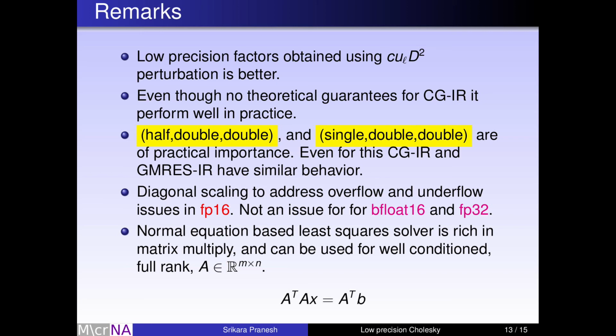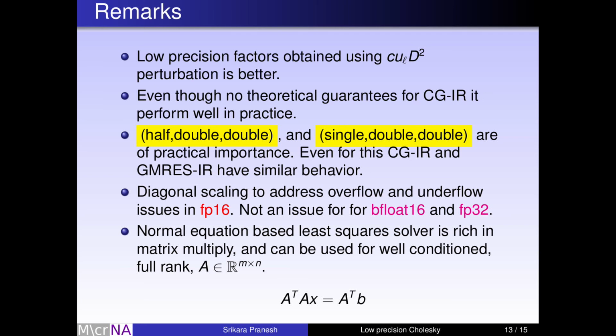ill-conditioned problems. If you recall, one of the precision combinations which I considered was half, double, and quad. Quad precision is not supported in hardware, so if you want performance, that is not the way to go. So then the two combinations are half, double, double, and single, double, double. So we have tested them as well. The behavior is pretty much the same, even in terms of the quality of the preconditioner and the performance of CG and GMRES. But there is one issue which I have sort of jumped over here.